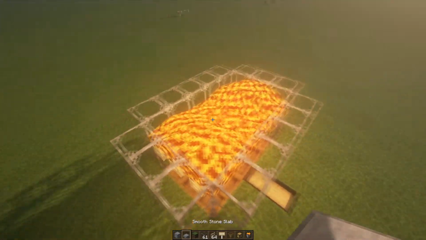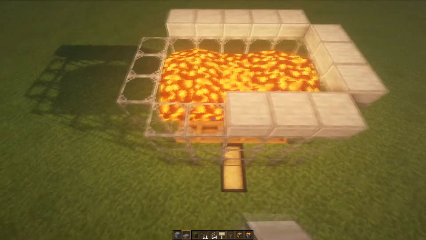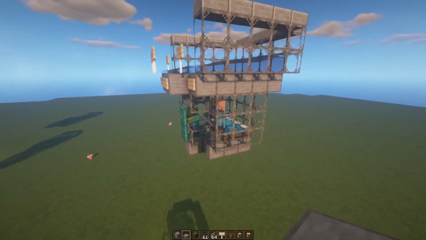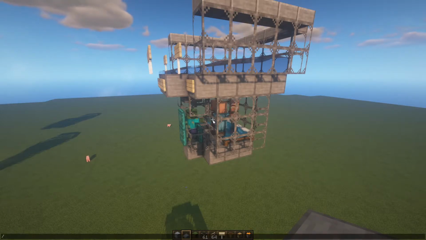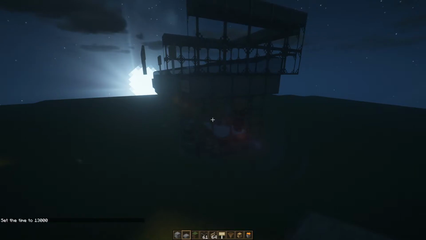Last thing you can do now is just grab your slabs and make sure that the top of the glass blocks are all covered. The very last thing that needs to happen now is just making sure that the villagers go to sleep. If you're playing in survival, you're going to want to make sure that a day and night cycle completes. But since we're in creative, we can enter a command, say time set night. You'll see that the villagers go to sleep immediately.